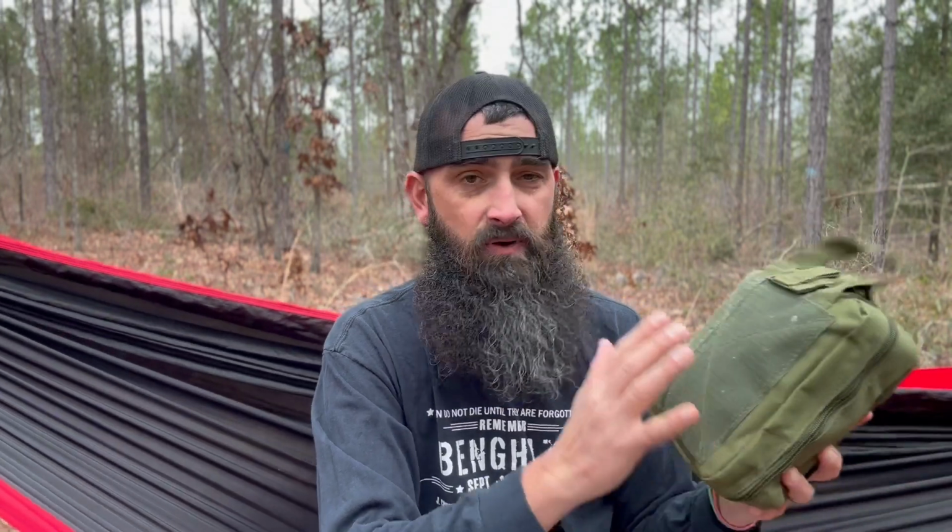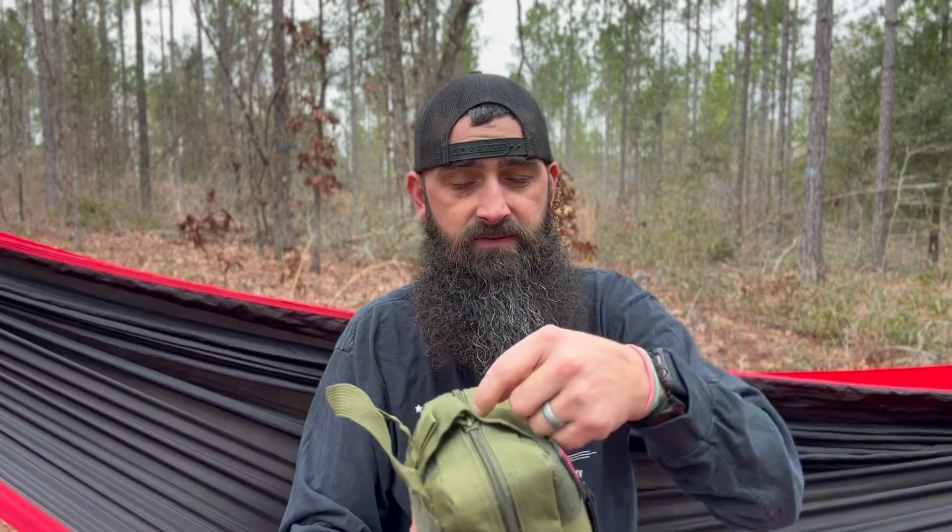So this pouch, it is a Molle pouch I picked up off of Temu. It has a breakaway panel that stays attached. I did a video a while back about is Temu bad, and I showed some stuff that I've purchased. But I've got a Molle thing that goes on the back of the front seat of my truck. So that's where this attaches to. So it's a breakaway panel, so that part stays on there. There's a clip that comes around. You undo that clip, grab the handle, you snatch it off. That stays on or in the truck, and then you have your first aid kit.